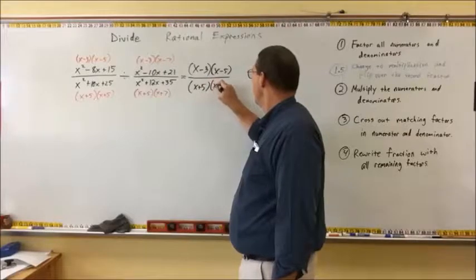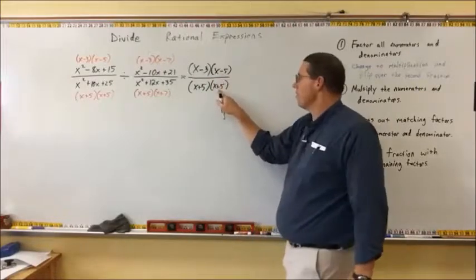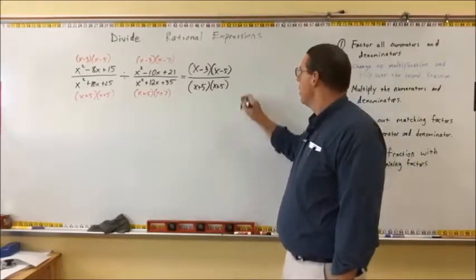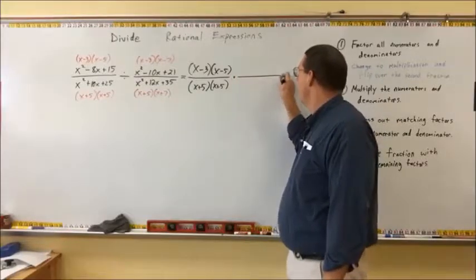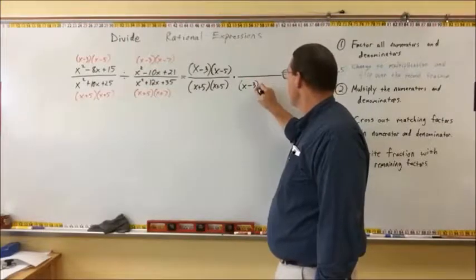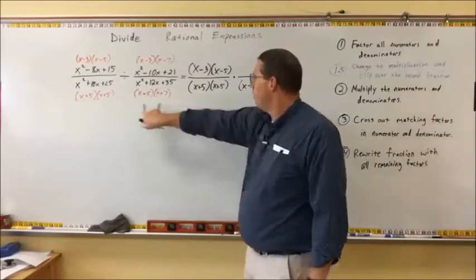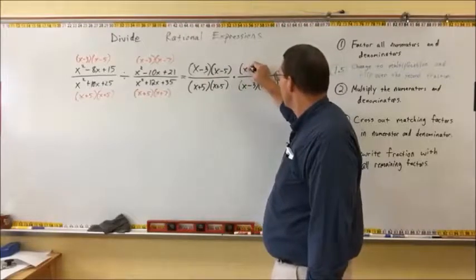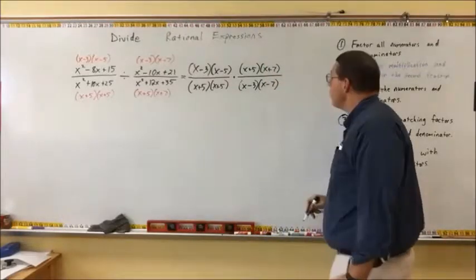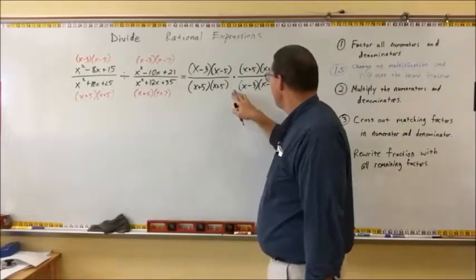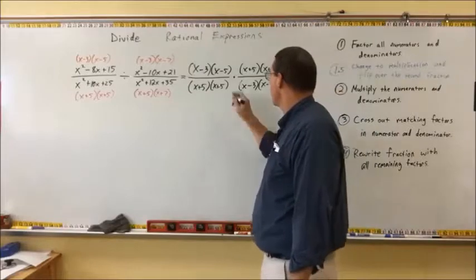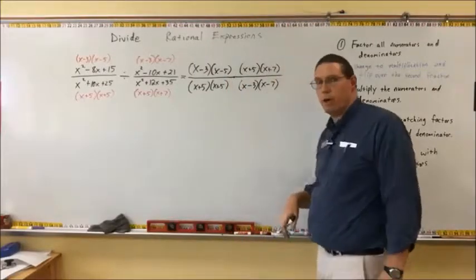Now, don't even think about canceling this x plus 5 with this x minus 5. I've already explained that before. You can't do that. It has to be exactly the same. All right, now we're changing it to multiplication. And now, the top is going to go on the bottom: x minus 3, x minus 7. The bottom is going to go on the top: x plus 5, x plus 7. And now, multiplying straight across basically just puts all four of these in the numerator and all four of these in the denominator, right? So I'm just going to draw that line. It's now one fraction, all multiplying.